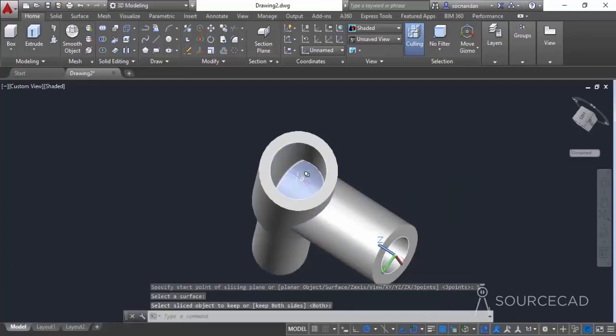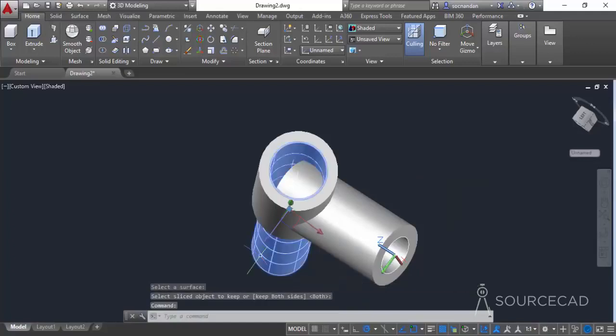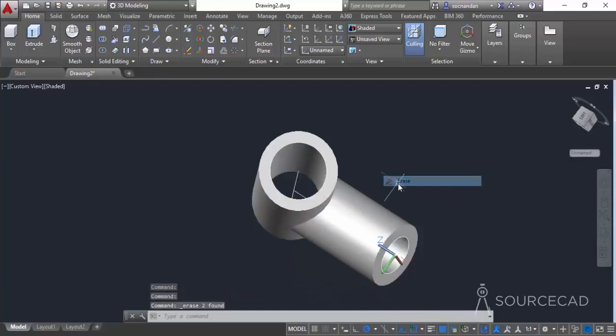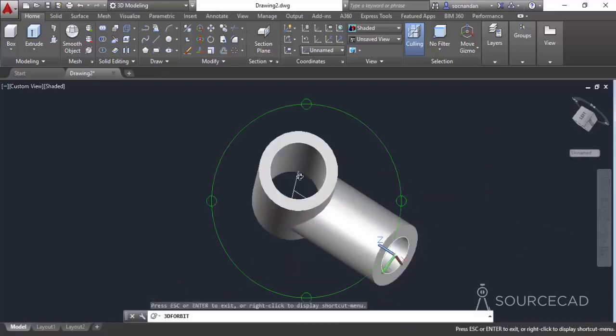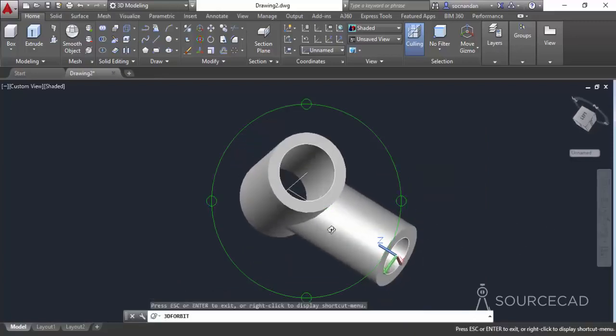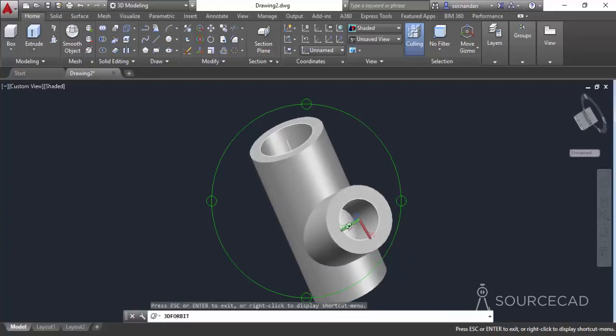Now the object is sliced and we can selectively erase it. So first erase this surface and then click on this one and now select and erase, and here we have it, the completely clean geometry. But still we have one thing to clean. Here we have this completely blocked passage which we need to clean.